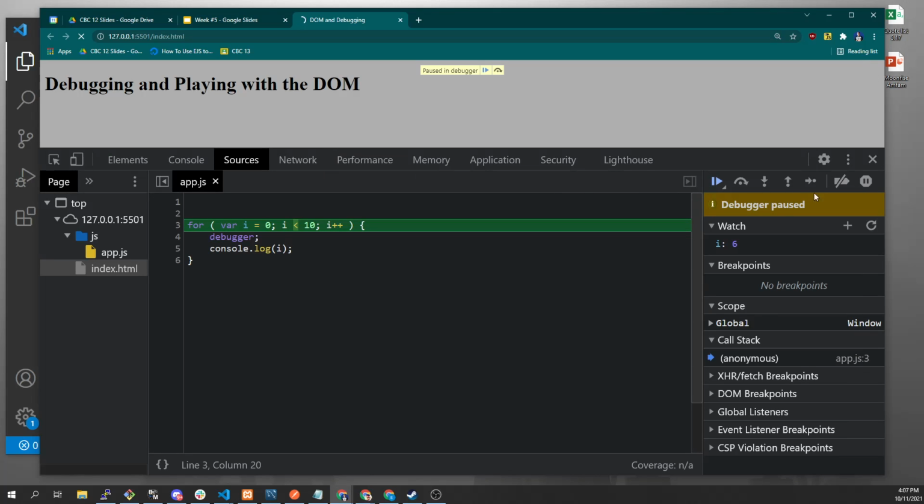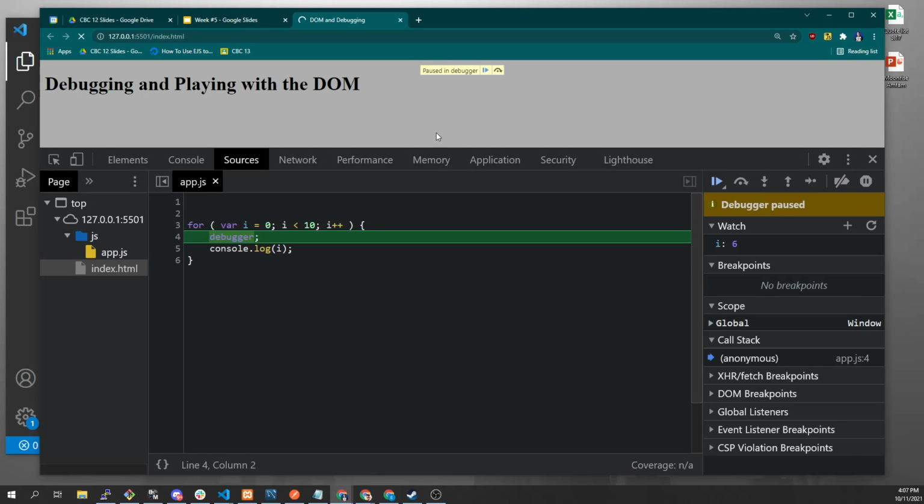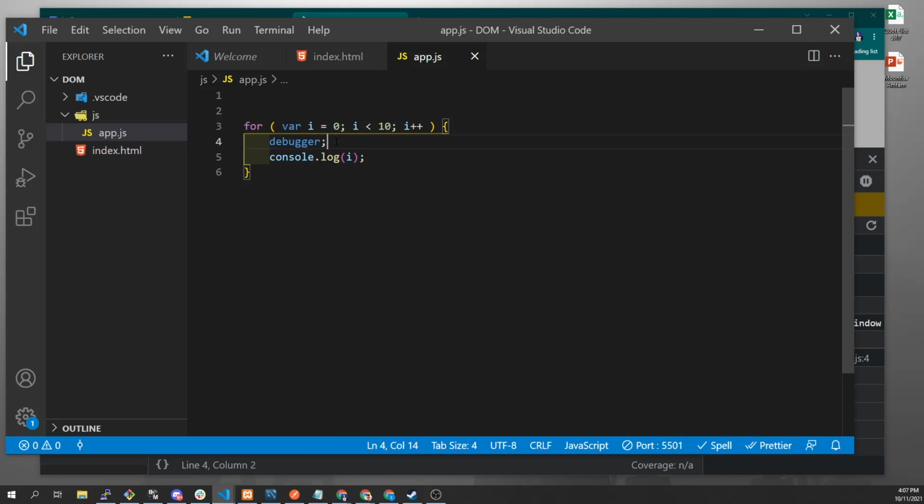Any questions about that? The one thing to note, right? This is going to do it as soon as this code is executed. So if you include this debugger line in your code and you publish it to a server, this will stop execution for every visitor to your page. So you want to make sure that if you're actually publishing your code on the internet, you take out these debugger statements. Make sure that there's never any in your code that's being submitted. Okay?